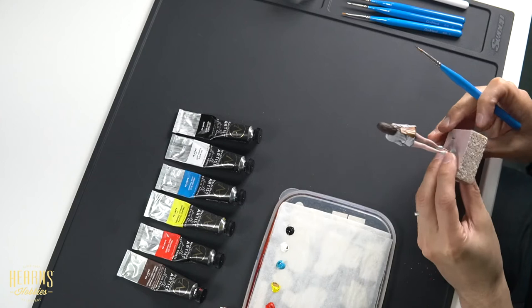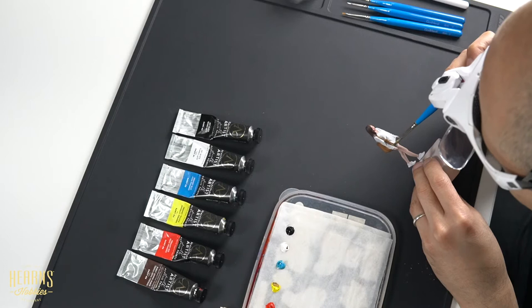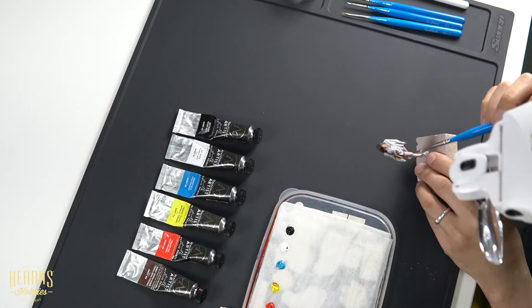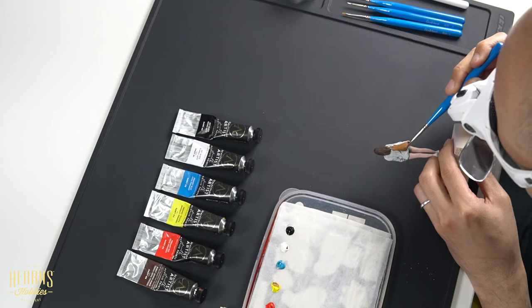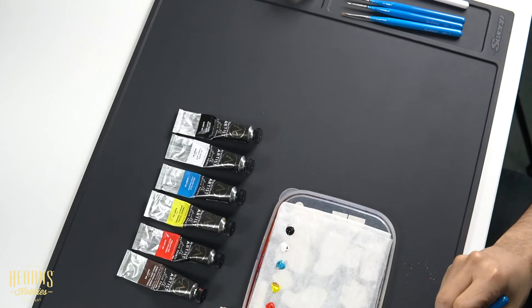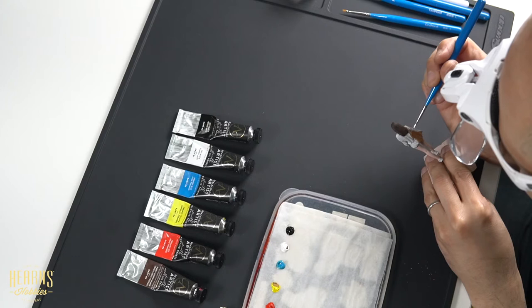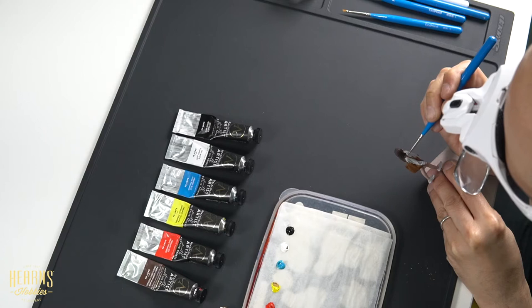Okay, you might notice that going over the straps can be a bit difficult, so I've gone over a little bit of the shirt. So that's why I'll leave the shirt to last, because then I can clean up all the over paint I've done and leave a really clean finish. All right, just the base of the bag. Use a finer brush for doing around the straps. A finer brush is going to give a lot more control. Also, these straps are pretty fine.